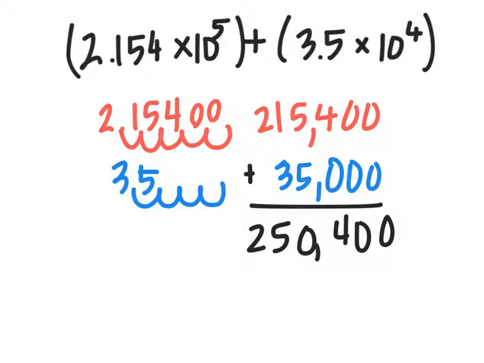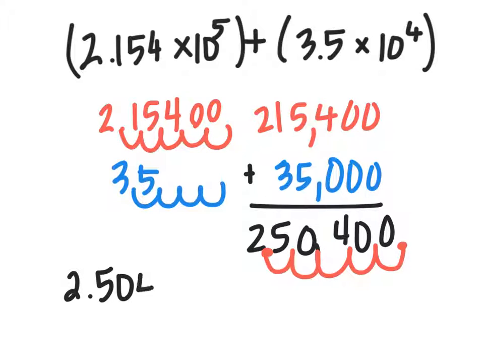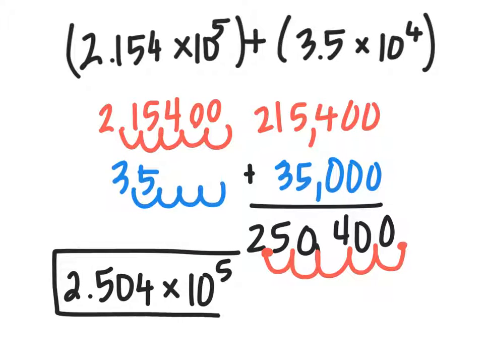we'll get 250,400. Looking at where the decimal is at the end and where we want it to be between the 2 and the 5, we do need to move that decimal 5 times, and so our leading number, our constant, will be 2.504. Nothing after it needs to be listed because they're just zeros. Times 10 to the 5th to represent the decimal movement, and it is a large number, so the exponent stays positive.